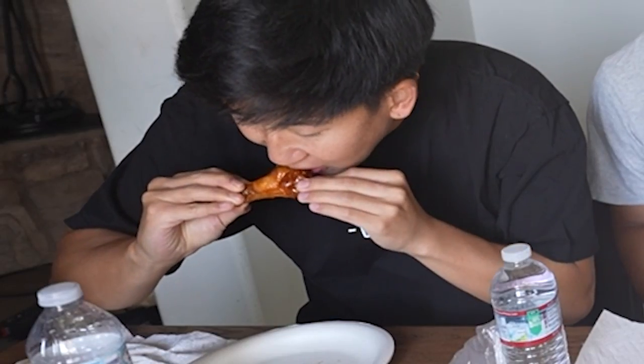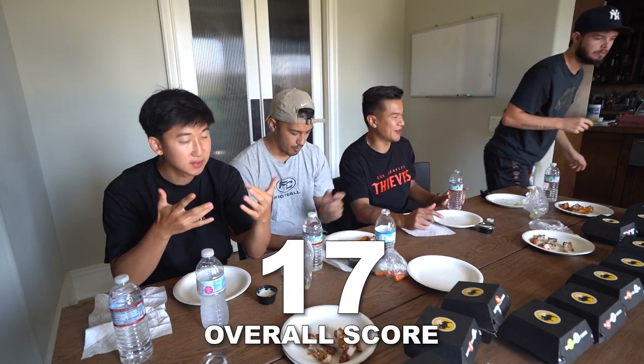Next one is mango habanero. It's such a confusing flavor because mango tastes good, then habanero jumps in. Our mouths are still hot from the last one. We had this one again because we also got it for Wingstop. This one's the saucier one. I like this one better than the Wingstop version — me too. Ratings come in: three, four, four, and six. Travis likes it and can't rate it worse than the last one. I'm gonna say four because for me it tasted good again but the heat is just a lot. I'll give it a six.